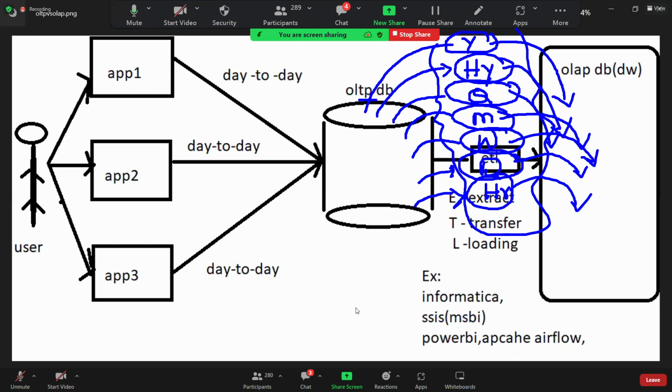These are called what now? Job schedulings. So many people have a doubt. What is job scheduling? For a simple example, you have a mobile nowadays, yes or no? In your mobile, an alarm setting is there, yes or no?